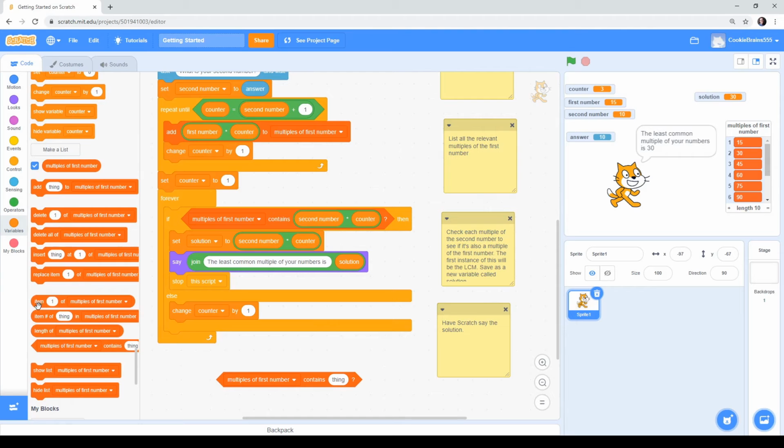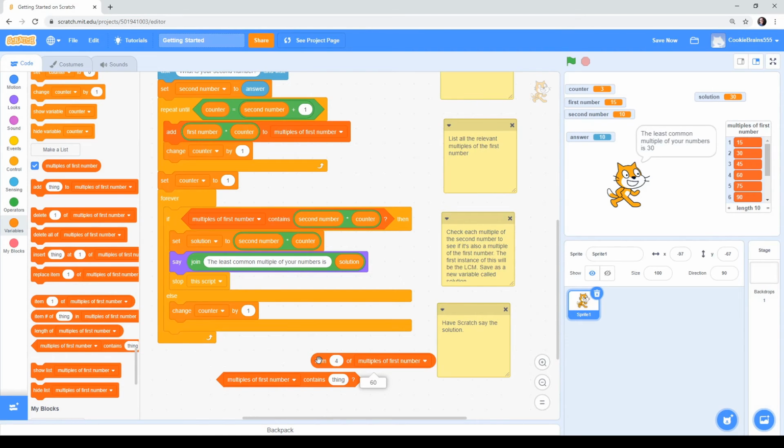refer to a value in this list by its item number, which is this number over here on the side. So if I wanted to say, look at item 4, I would get this block right here and I would put in 4, item 4 of multiples number.